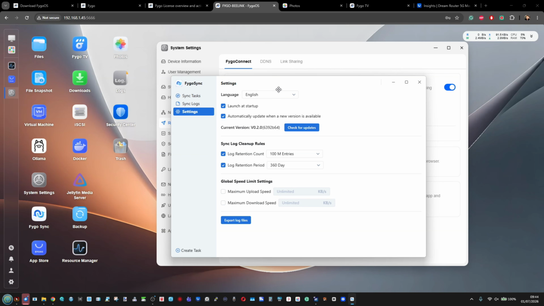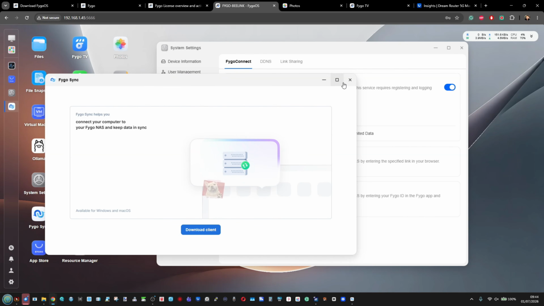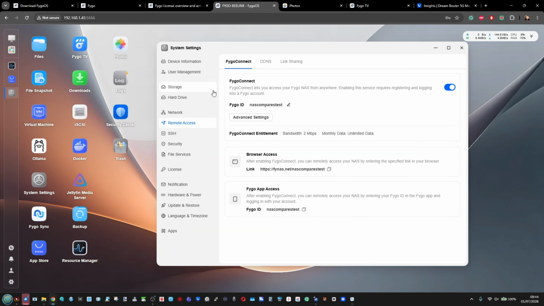So again, with the file pinning, the file access, it doesn't have to be on the LAN. You can use their inbuilt service there, or at least the inbuilt setup service there to add your own remote connection, and then use the Fygo Sync application, available again on multiple platforms, but on top of that, managed and set up via the desktop of the NAS itself in order to have that service running in the background.